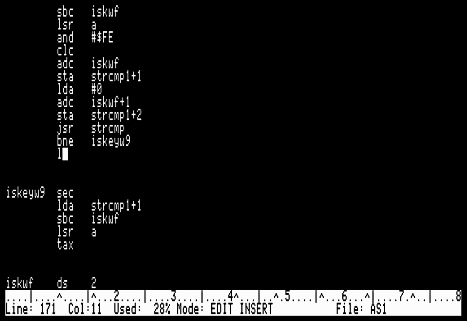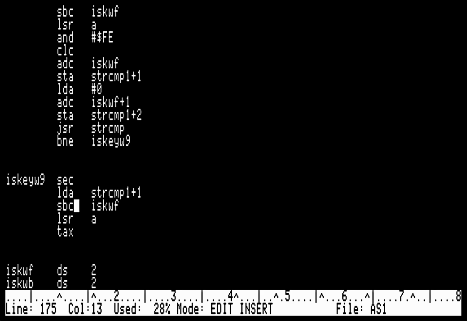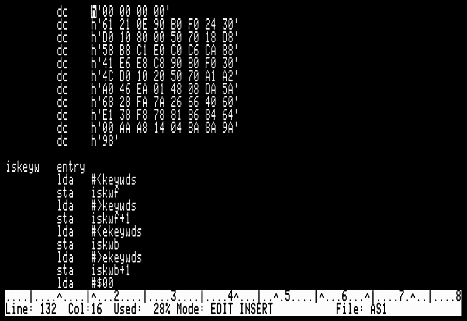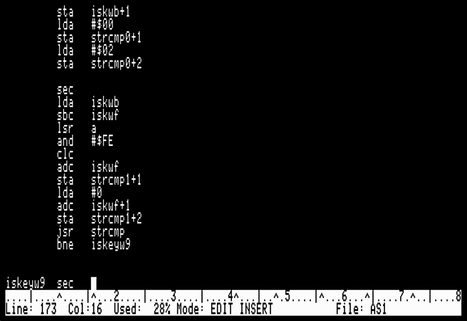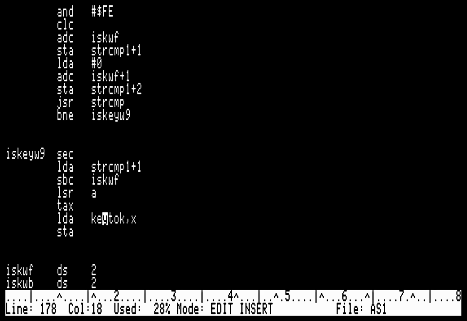All right. Wrong place. All right. So we can load keytoke x. Be nice to do it correctly. And then we'll put that into the, actually, let's do the other one first. What's it called? Keyval? Keyval. It is keyval. All right, just do it like this. Okay, keyval. Store that into tokeval.